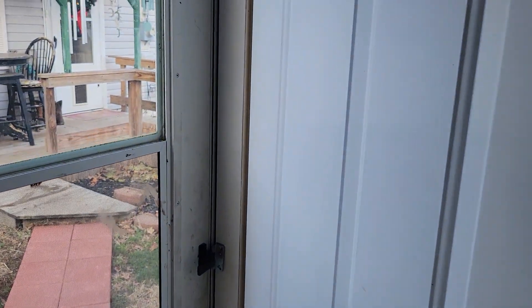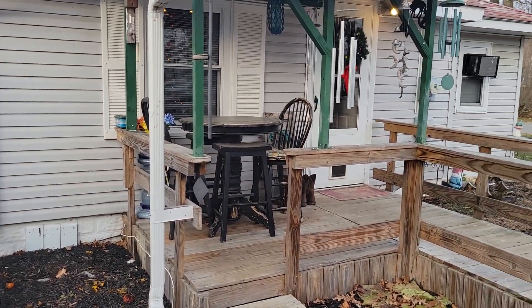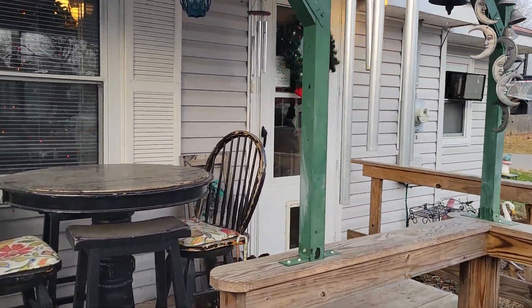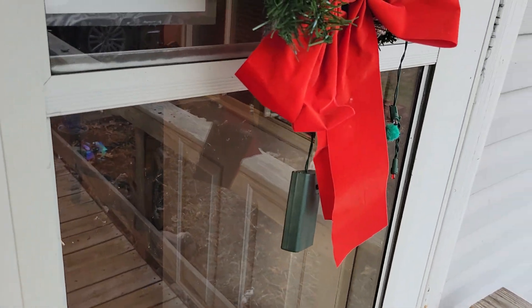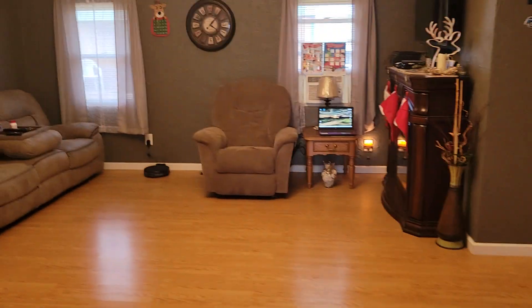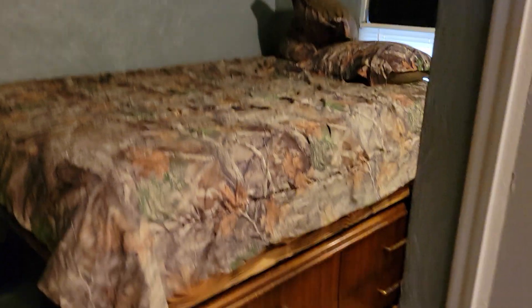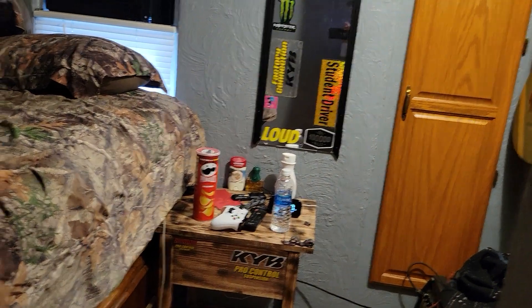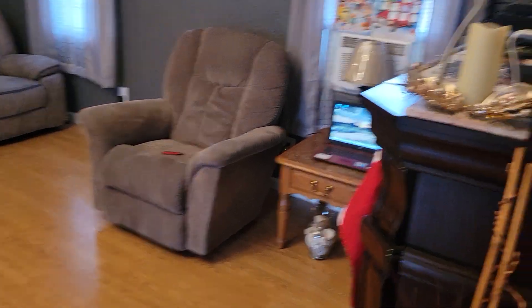We might be able to sneak into Colton's bedroom without disturbing Ricky — they got separate bedrooms but they're side by side. Here's Ricky's bedroom — not much has changed just the color, and we built him a bed above his dresser so he'd have a little bit of room. He's got his junk on his end table and then in here he was able to make it kind of like his music room, got stuff laying everywhere.